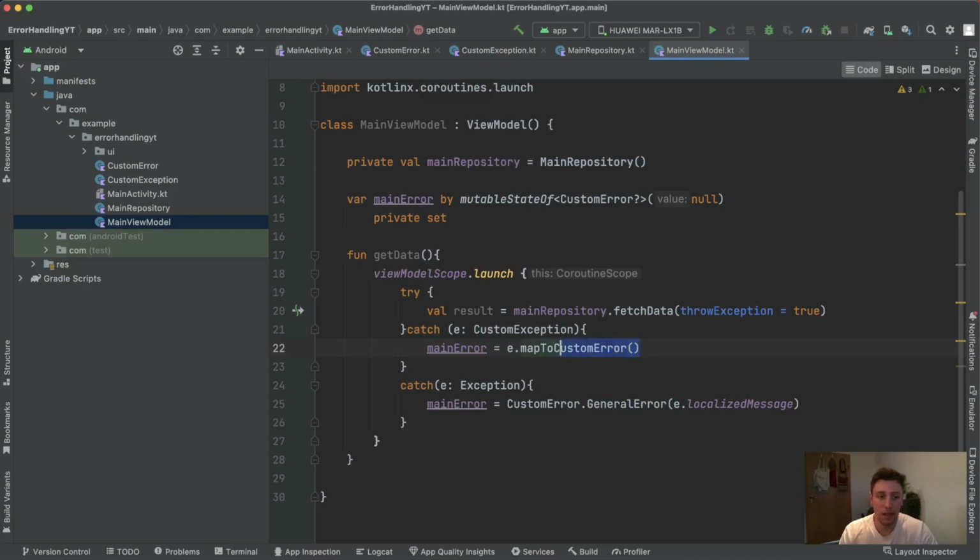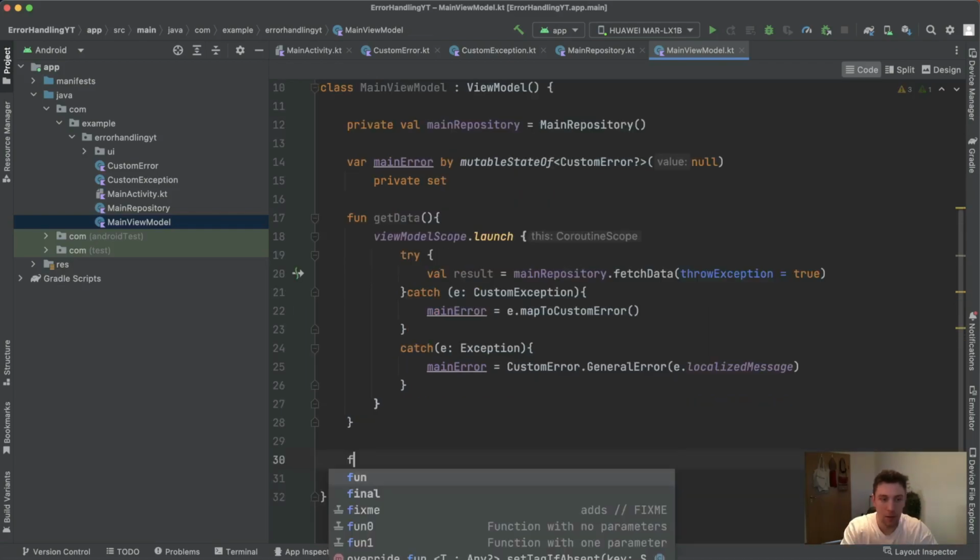So it always starts with the more specific exception, and at the end there should be the general exception types. And with two easy understandable lines of code, we have mapped all the exception types, or we could map all the exception types to our main error type, to our custom error type. Of course, you could also be more specific in this section for IO exceptions, for example, and use this general catch block at the end. But yeah, you can apply this to fit to your own needs. And the really important thing here is now that our UI, where we can observe this main error, only needs to know about this custom error type.